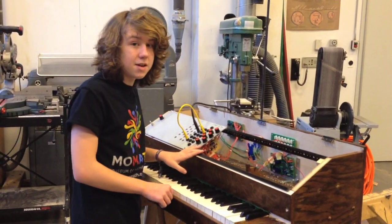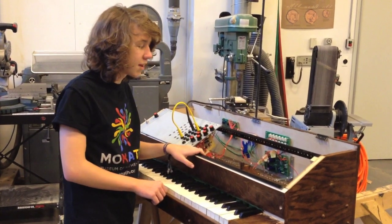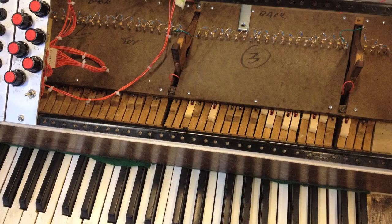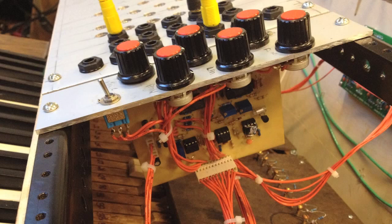This is a completely analog modular synthesizer that I built from a piano I found in my school's dumpster. As you can see, the keys here are made from actual piano keys. They're wired together to make a control voltage, which is sent to this oscillator here.